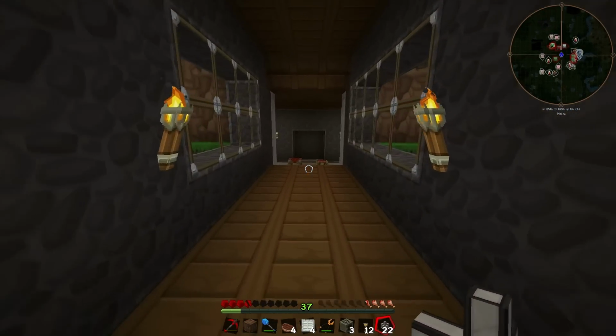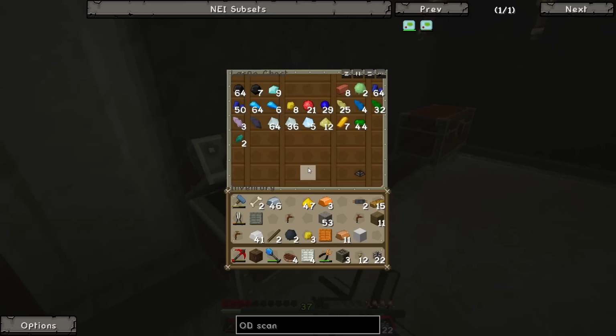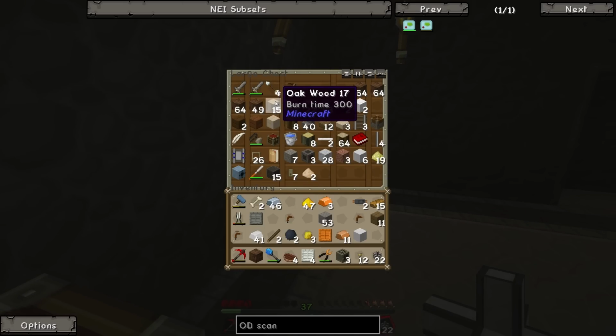Now, like I said, might have to set up a couple more, and actually we do need a chest. Might have to set up a couple more furnaces to kind of burn through a little bit more wood and turn a little bit more wood into charcoal. But that's fine if we do.